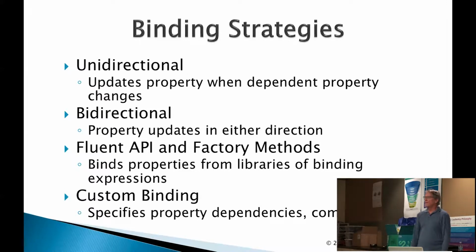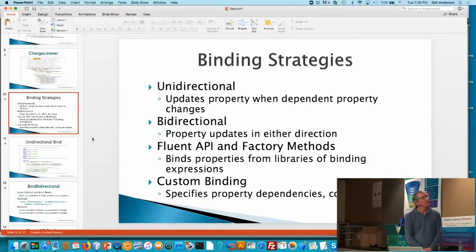A lot of these binding expressions will make it easier to do that. Now, if you have to roll your own, and a lot of times we do, based on things that happen out there in the real world, you can drop to custom binding. Custom binding is where you go down to a lower level and you specify the property dependencies, and you get a callback, so you override a method that you'll get a callback on. You can do this for all kinds of things, like maybe you have to open up a file, or go to an SQL database, or do some calculation. This form of binding, the custom binding, is going to give you more flexibility and often better performance too.